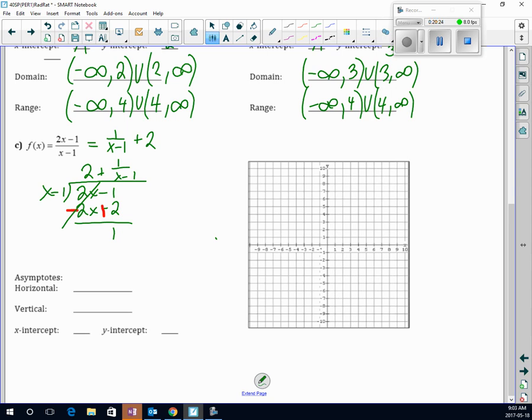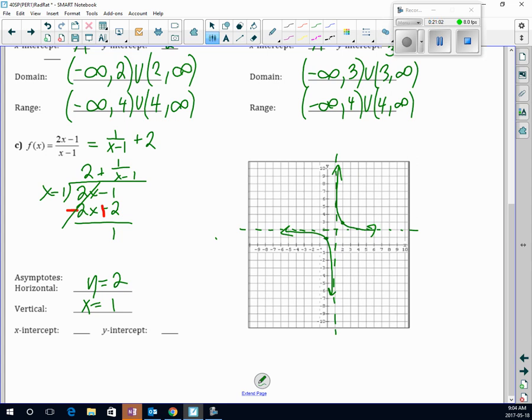Okay, what's my horizontal asymptote here? y equals 2. Let's draw it. What's my vertical? x equals 1. Let's draw it in. Do we have anything we've got to worry about, like stretches, reflections? No, then we just have a 1, 1 floop. Isn't that the quickest graph you've ever graphed before?